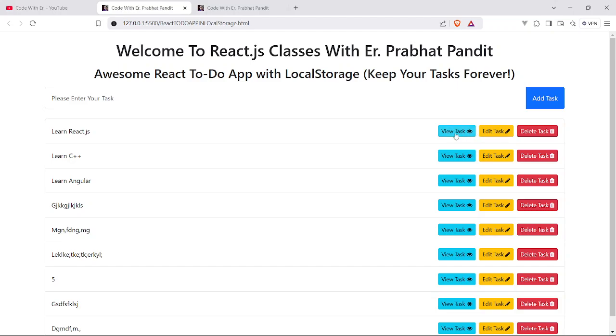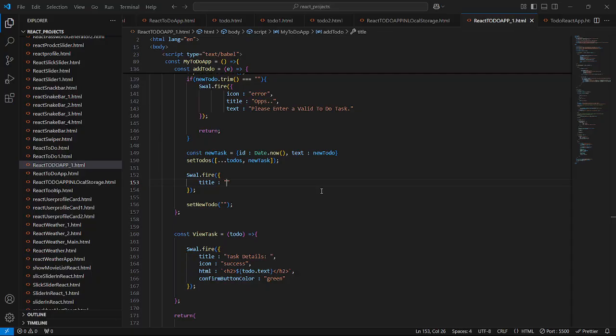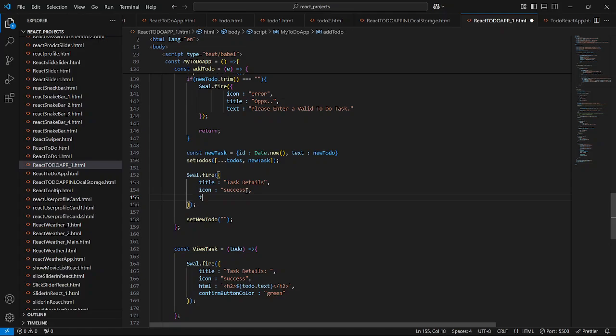In the example you can see task details. So I'll say here task details, comma, I'll give the icon of success, because task has been added successfully, so it is a success. I'll give the text also.